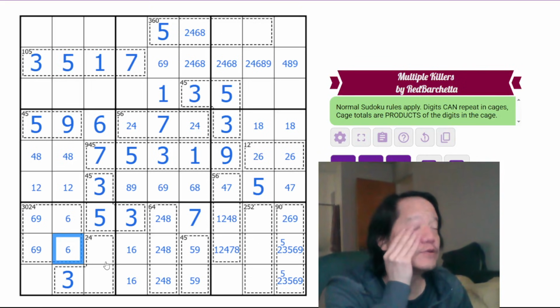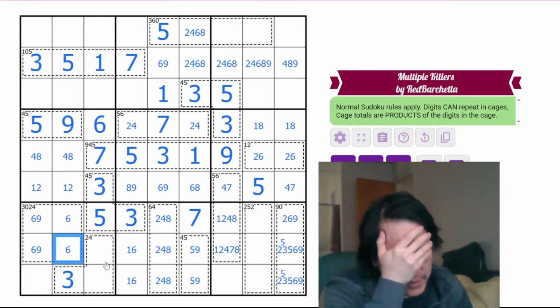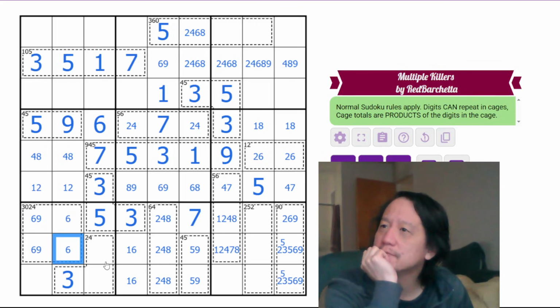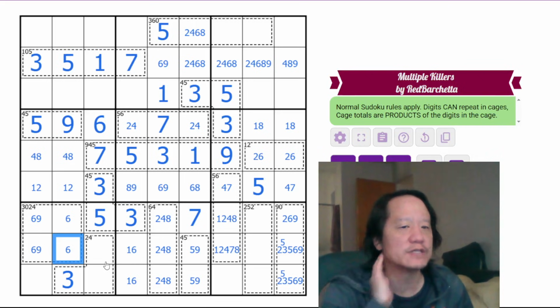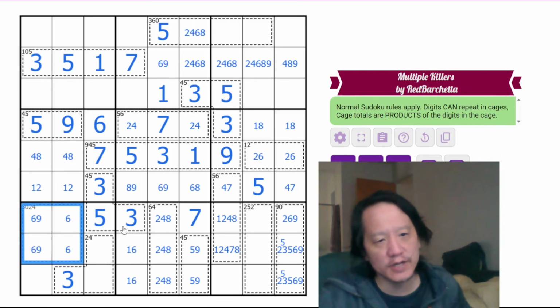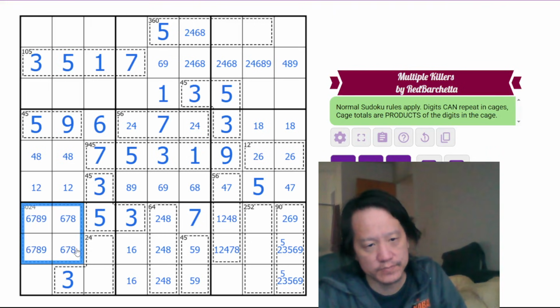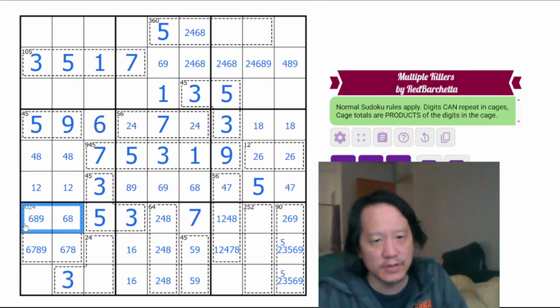So that's what? 336 divided by 6. Which is what? That would be what? 56? 336 divided by 6. You have 30 and then 36. Yeah, it's 56, which is 7 times 8. So this must be 6, 7, 8, 9 here. Obviously, 7 can't be here because of 7 in the row.